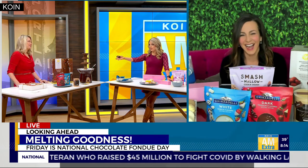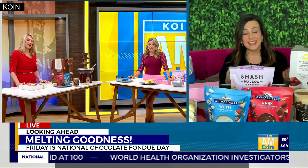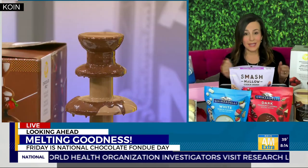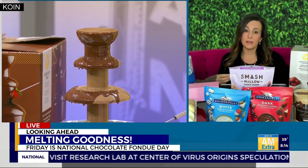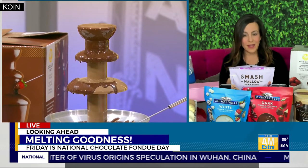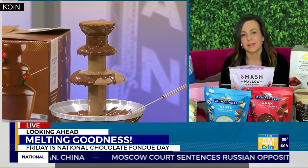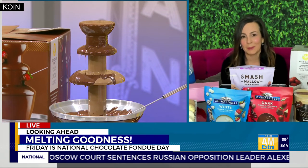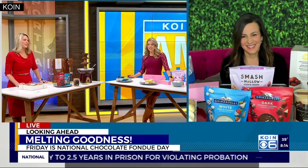Give it ample time to warm up because it's not exactly fountaining yet — it's more of a chocolate fondue brook. Sometimes it helps to heat the chocolate in the microwave first, and then you turn the fountain on a little beforehand so it warms up. When you pour the chocolate into the fountain it automatically starts going, so just give yourself a little prep time. You guys have got a lot going on celebrating that birthday — we get a fondue party for our first birthday! How fun. We're classy.